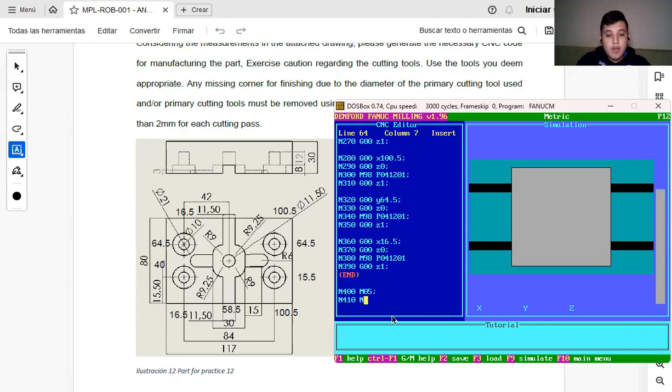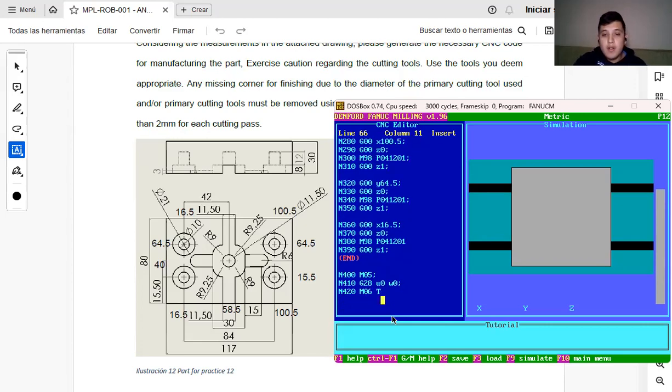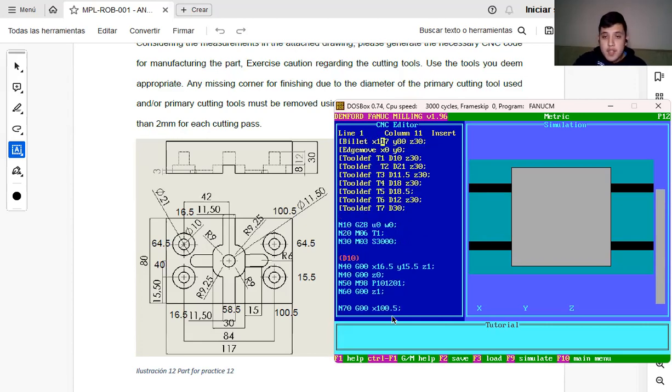We have to go home, U0, W0. We have to change the tool with M06. This is the tool number 3.